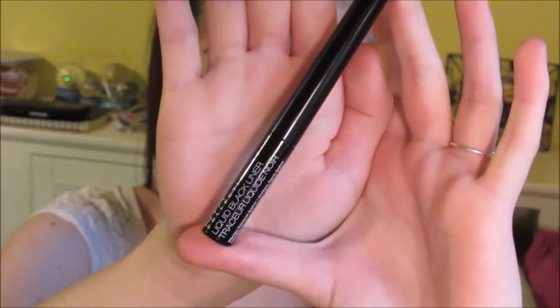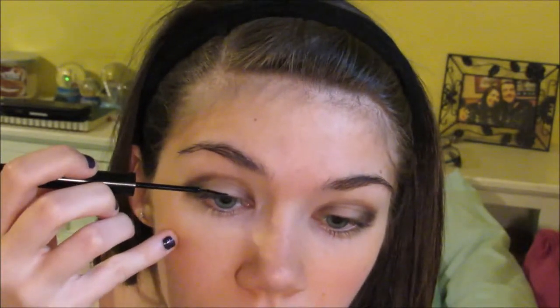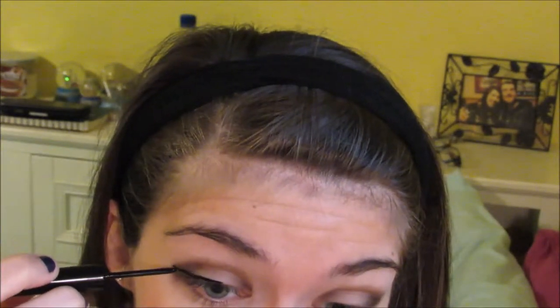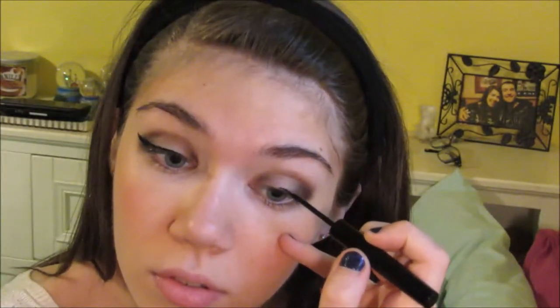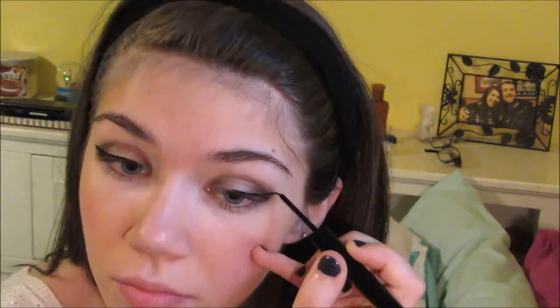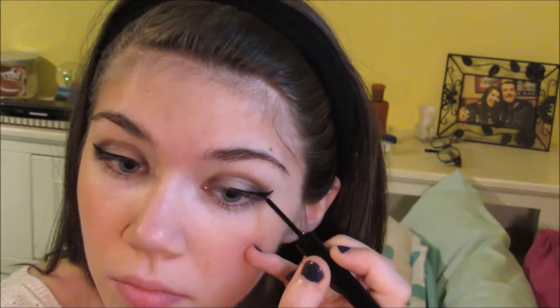Now for the fun part! Even though I have shaky hands and it can be kind of a challenge, I definitely do enjoy liquid eyeliner because it really makes my eye pop. Today I'm going to be making a bit of a dramatic cat eye because I like matching my eye makeup to my YouTube name — Rizekitty. You can see my process here: making small lines and really trying to even it out at the end, extending a little flick towards my eyebrows to make the cat eye look. I made them a bit dramatic just because I wanted to stand out — nothing wrong with that, right?